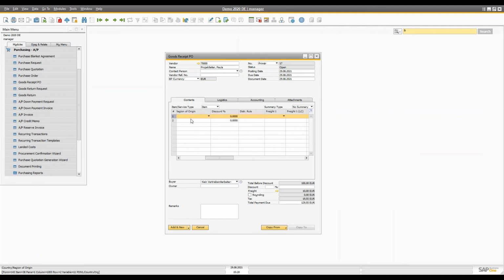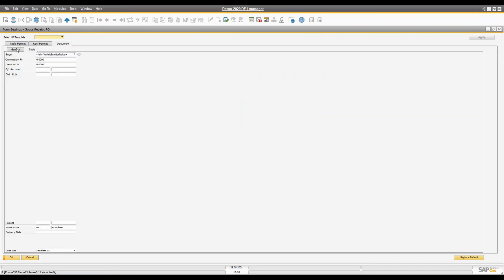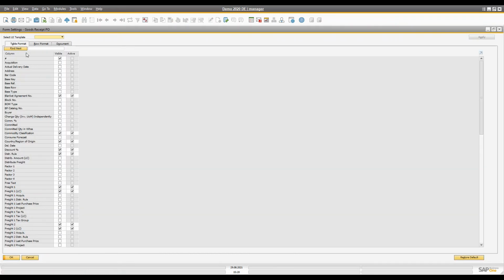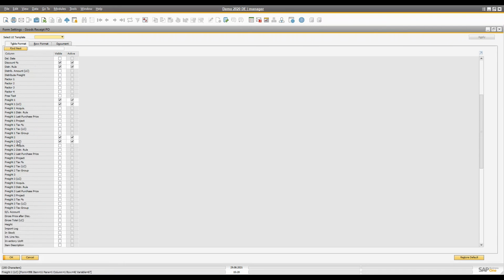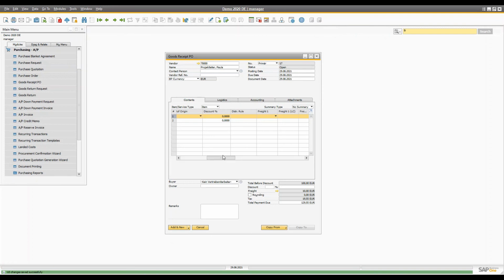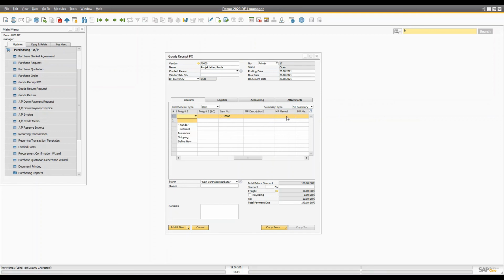But there is no freight for the shipping. If there is no such column in the document, then you have to enable the freights. You can define up to three: freight 1, freight 2, and freight 3. Let's enable them. We're only going to add two of them because we're using shipping and insurance. So you select the first freight as insurance, and you say there is an additional insurance of 10 euro for this particular item, and for the shipping it's going to cost 5 euro additionally.